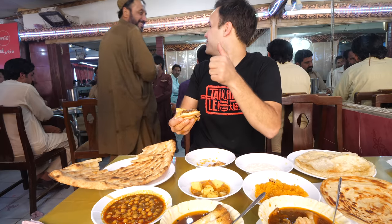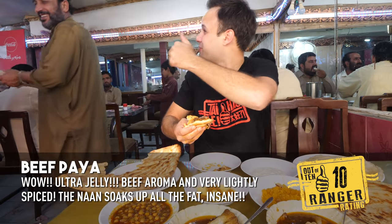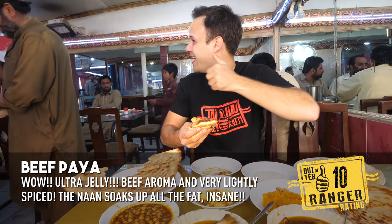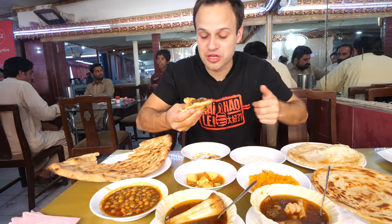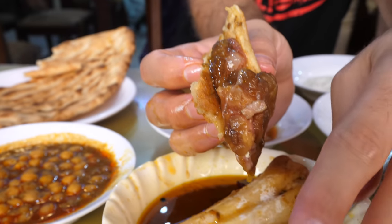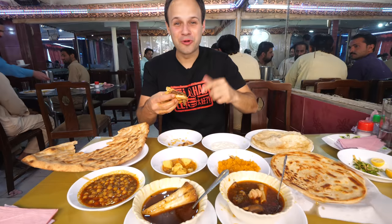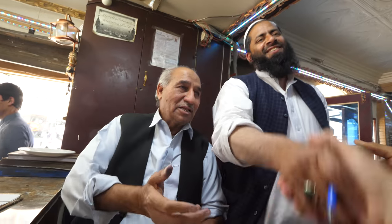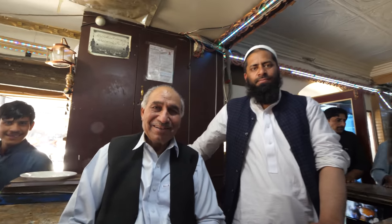Oh, that is tasty. That is one of the most jellyous, fatty, flavorful chickpea, beef fat and spice-infused stews you'll ever eat. That is one of the delicacies of life right there. That jelly is like a treasure. It's a pure treasure infused into the naan, and only right here in Quetta. Thank you. Thank you very much. That was very delicious. Very nice.